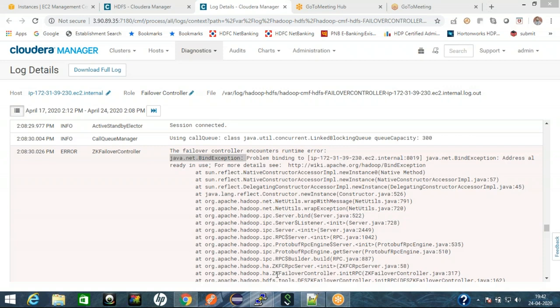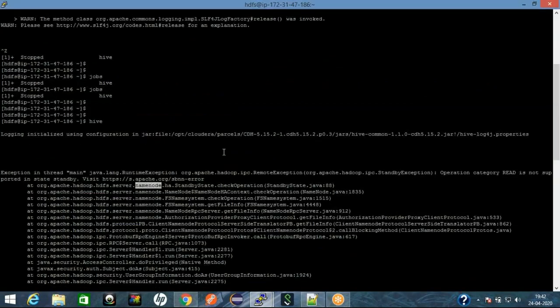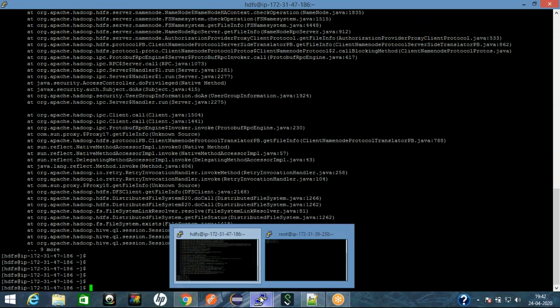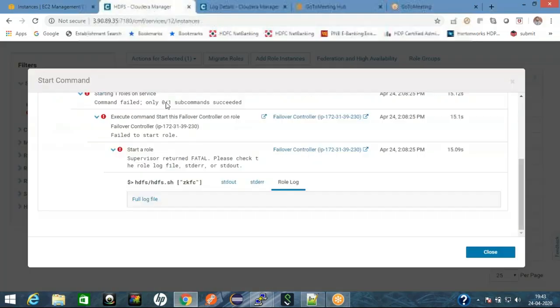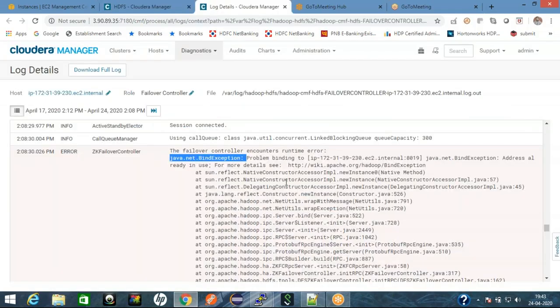Okay, so we got to the point that our cluster was in standby, right? Now when we came to look at our HDFS service, we found that both of the name nodes were actually in standby, and there we tried to start our failover controller. So these are my failover controller logs, which is not starting up and is giving me this error.